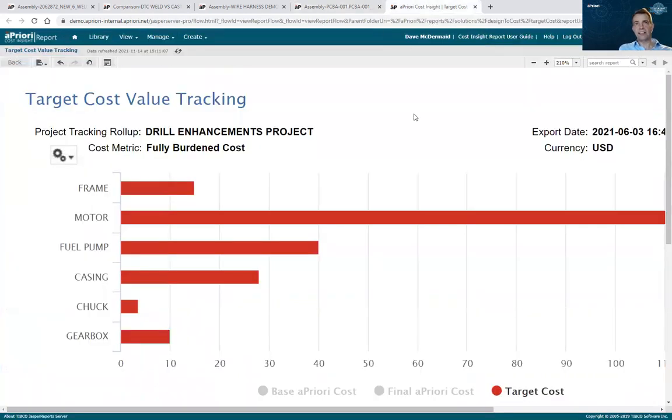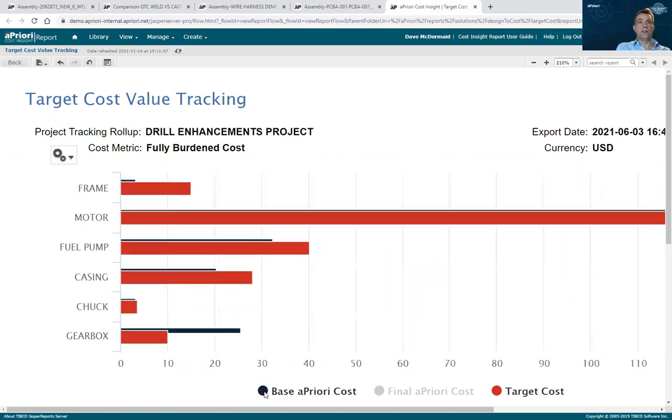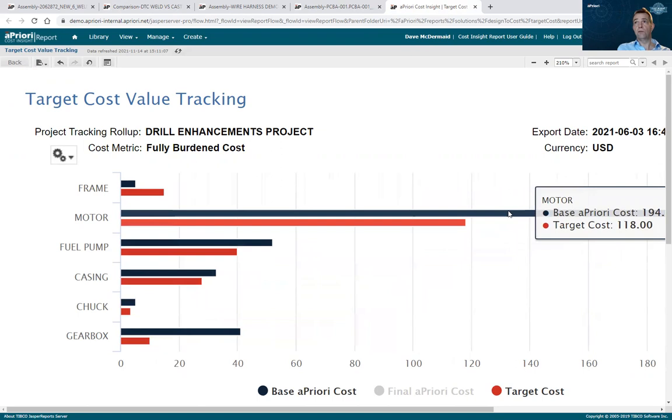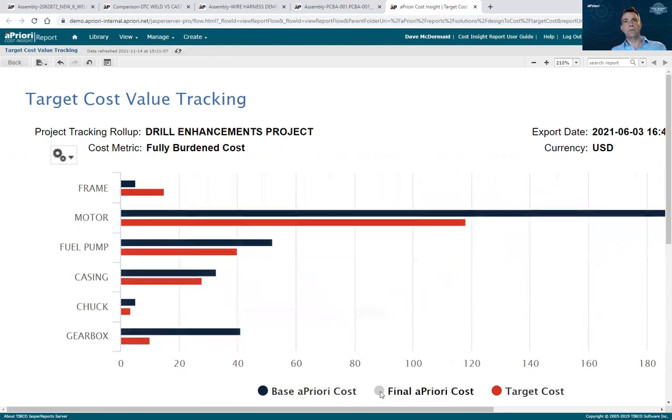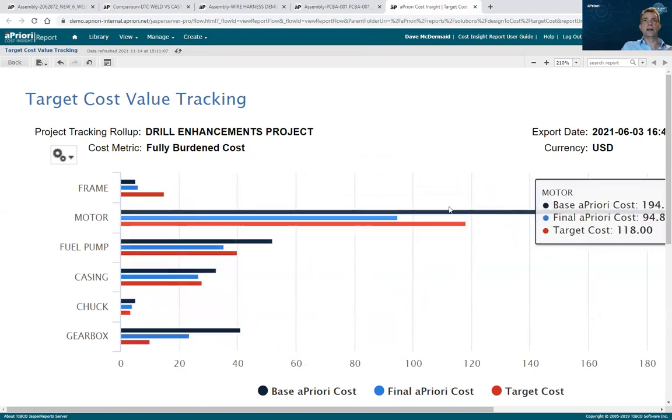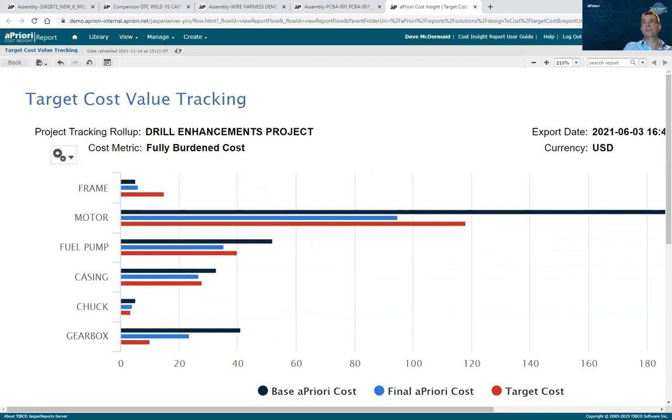But most importantly, from a design to cost view, as aPriori is analyzing everything, as we design stuff, it can analyze it. We can set targets that we follow. So when we get aPriori to give us our costs and there are overruns, this part of the system here, the motor is overrun on cost, the blue bar shows me that. I then focus my very finite and limited resources on solving that problem, and therefore I can bring the cost under control. So the simulations themselves allow us to track where we are going off base and then bring it back to bear when we need to, in a timely fashion, of course.